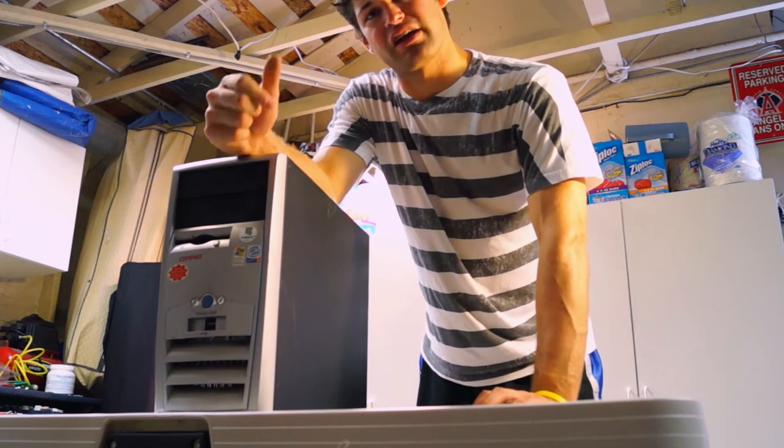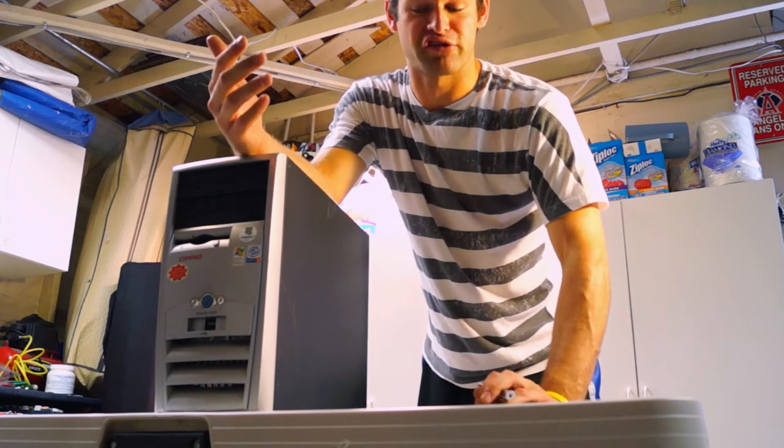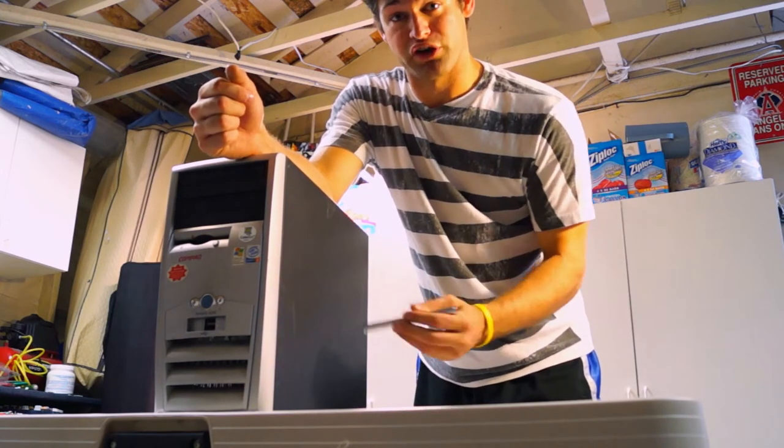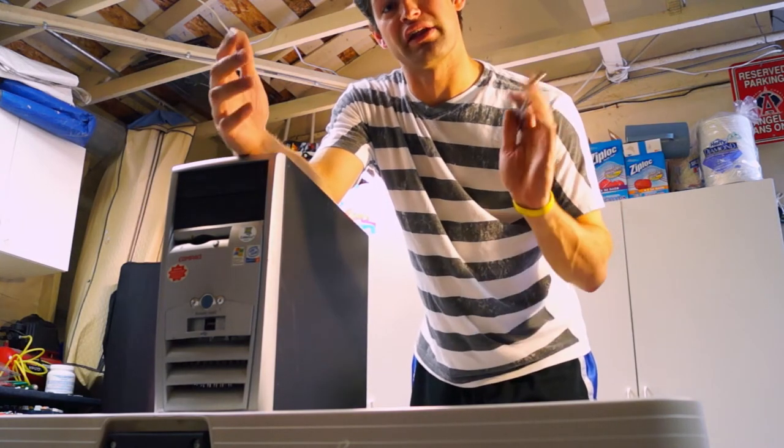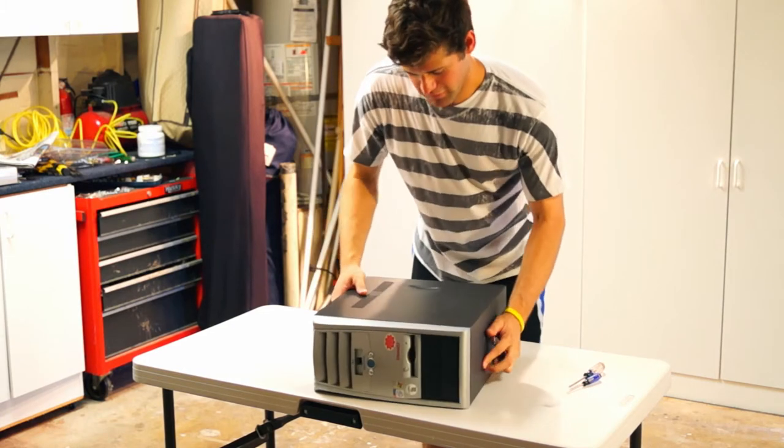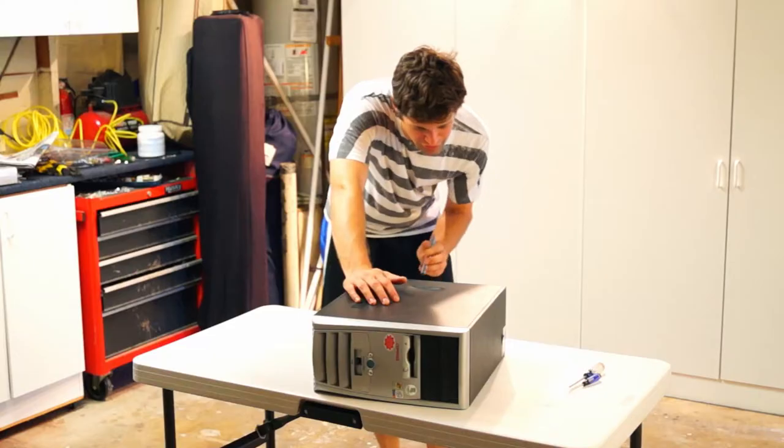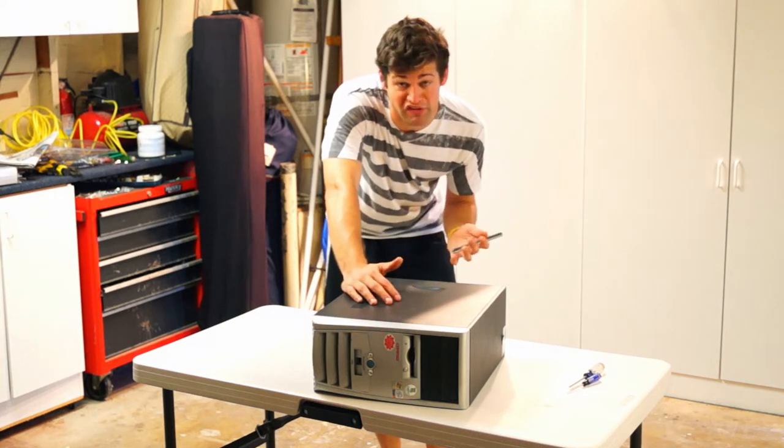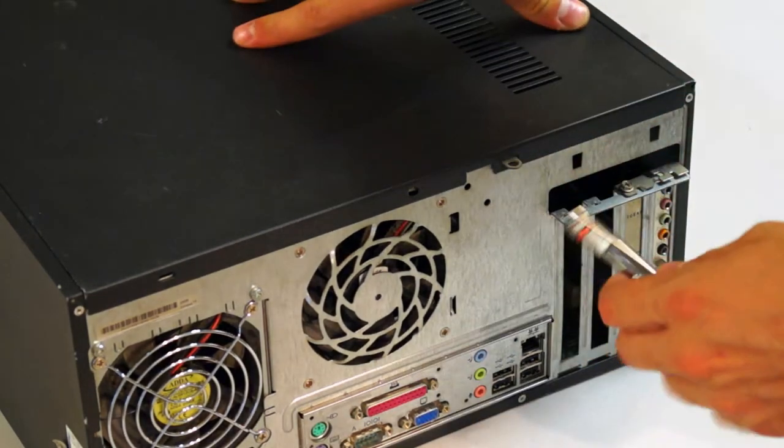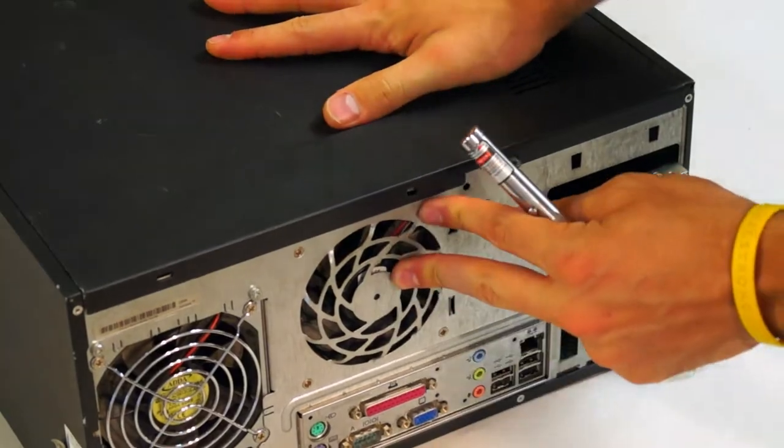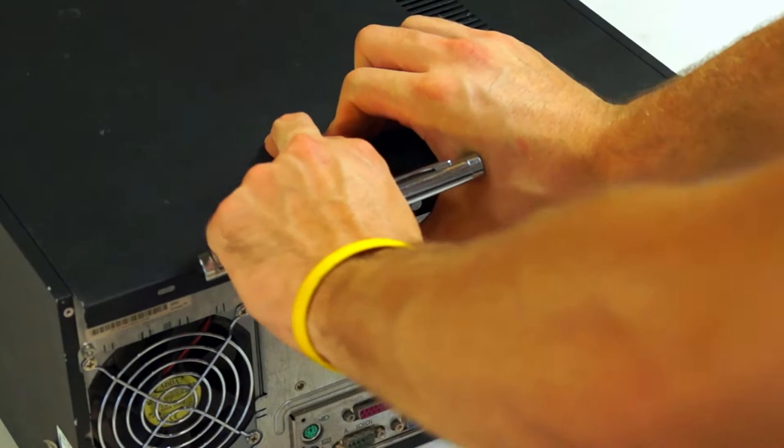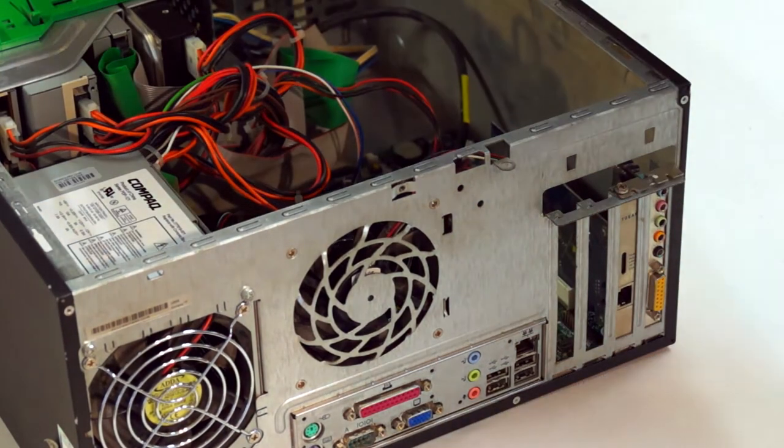What we're going to do today is take compressed air, or if you have an air compressor, use that to properly and safely blow out your computer without damaging the fan motors or anything else. Let's take off the case now. My case is actually pretty easy to come off. There's a screw hole in the back which might hold it on, but somebody might have removed the screw. You can also see this little loop right here. Sometimes people put a lock on it or a zip tie to keep anybody from pulling it off. But in my case, you just pull like that, then you lift up. Simple enough, right?